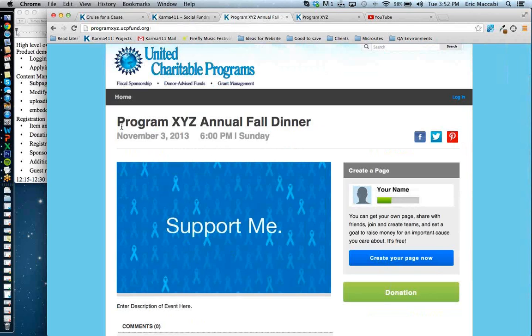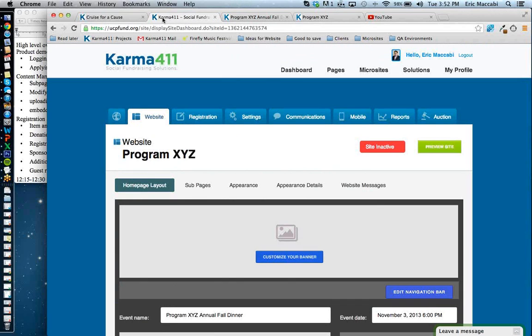And now if I hit refresh, it just added this date and time below the name. And you can obviously update that on the fly. So if you pick a date and time that works right now, but there's a rain check or something and you need to change the date, it's very easy to just go in and manage.